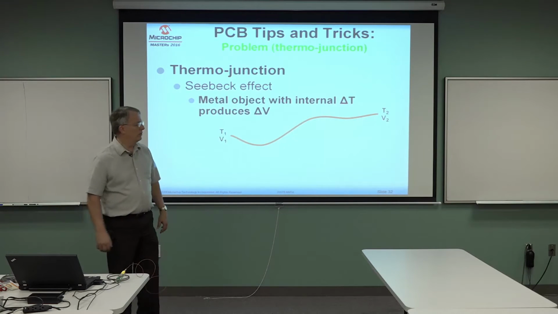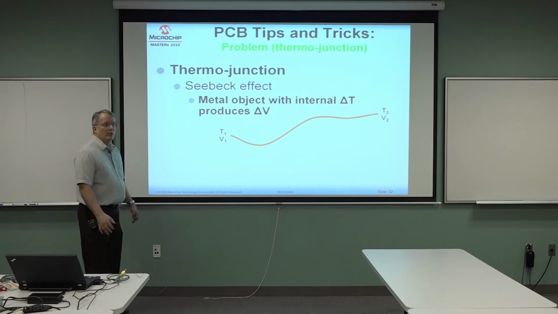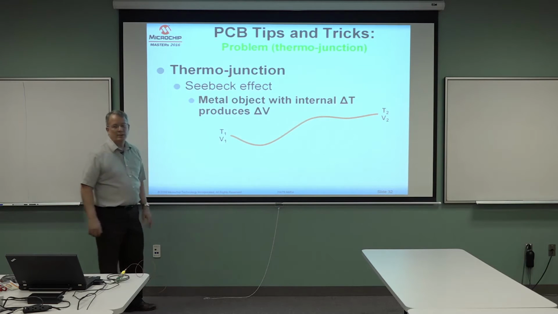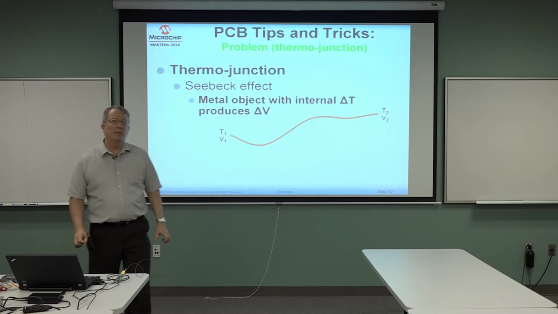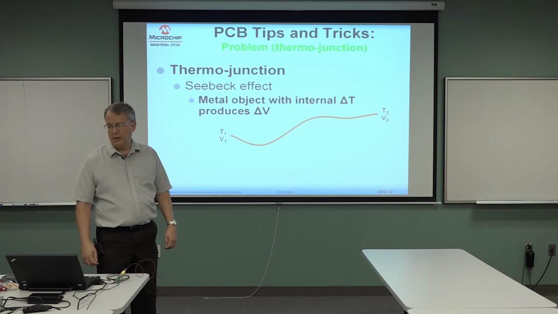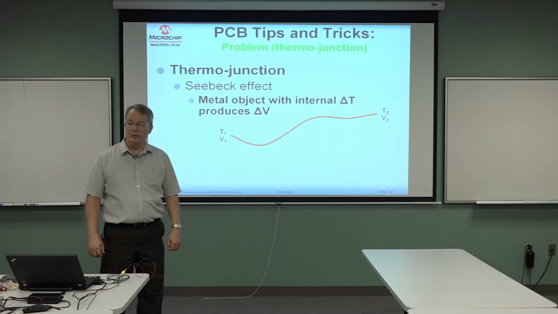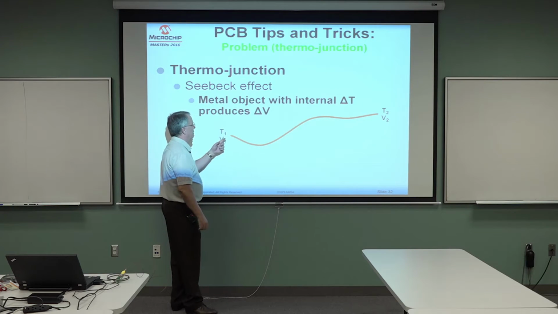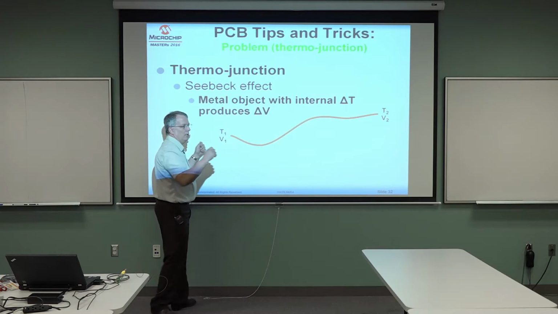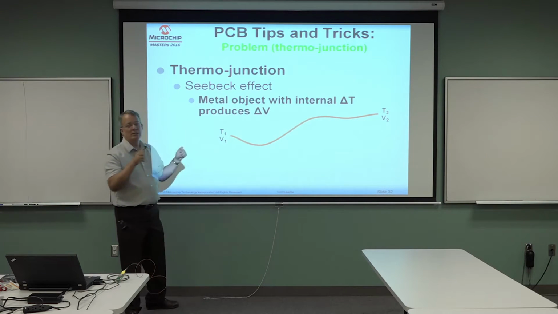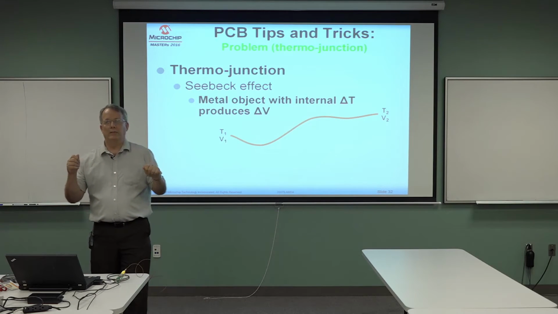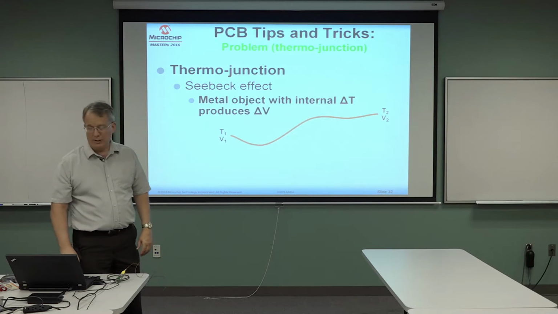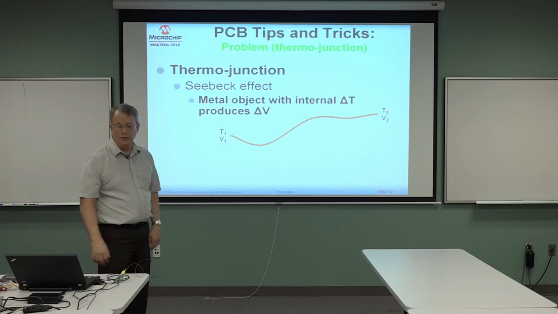So let's begin with a very fundamental effect. Someday when you're bored and you want to break out your college physics book, you can go and look for the Seebeck Effect. This is the basic physical phenomenon that underlies thermocouples and thermal junctions. Basically, what happens is if you have a big metal object big enough that you can force a different temperature on both ends, and you measure the voltage on both ends, you'll measure different voltages. That difference in temperature causes excitations of the atoms and all that. And physicists will explain that in much more detail. All we need to know is different temperatures, different voltages.